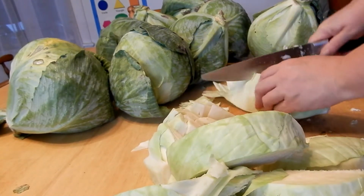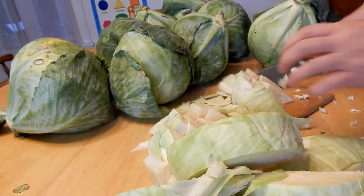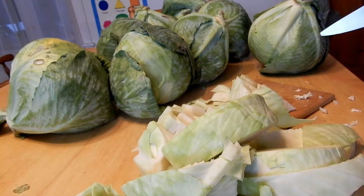My table's clean, guys. Alright, that's one cabbage, so when I get done most of this, I'll bring you back.